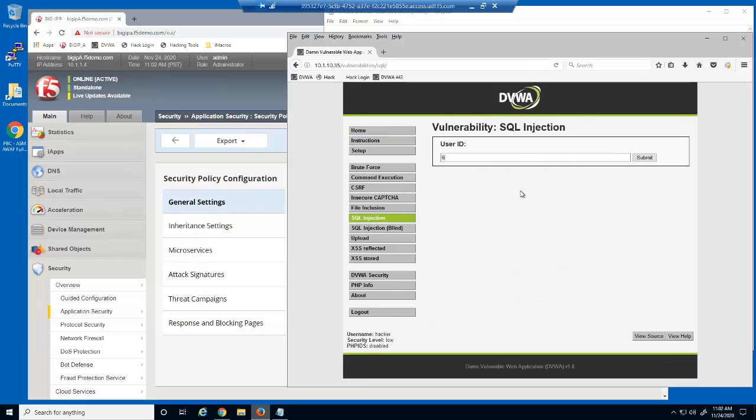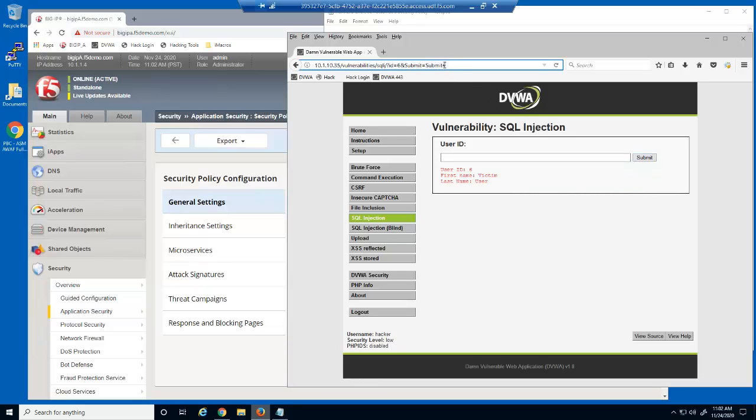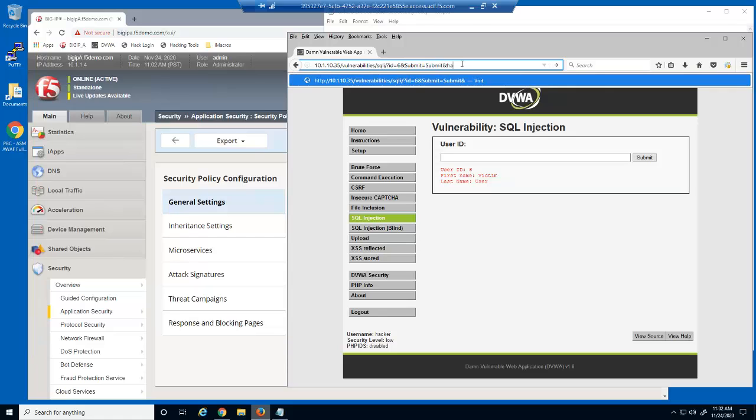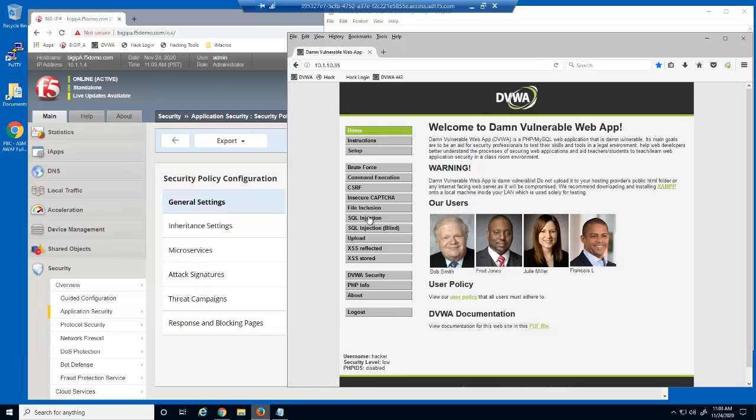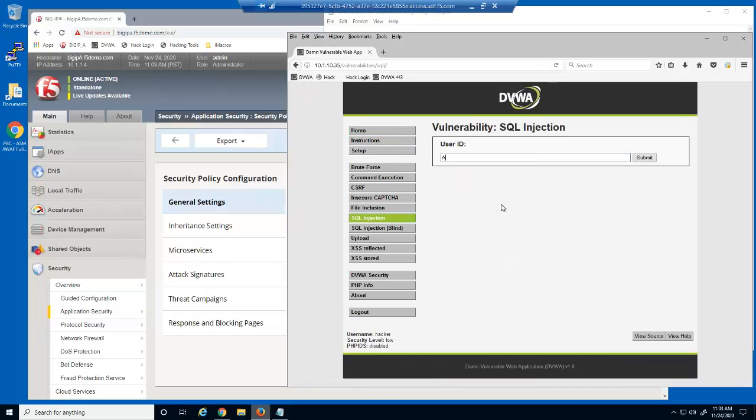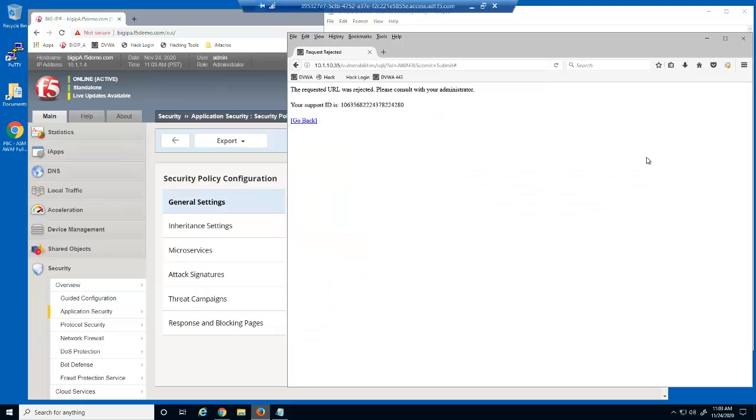We'll now submit a legal value into the ID parameter. Then, we'll attempt to use the query string to add another parameter name and value. This malicious request is blocked, because this parameter isn't on the allowed parameters list. We'll submit the text string AWAF into the ID parameter. This malicious request is blocked, because we're attempting to enter a text string into an integer parameter.